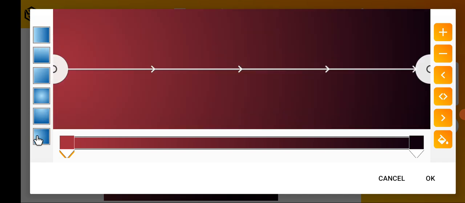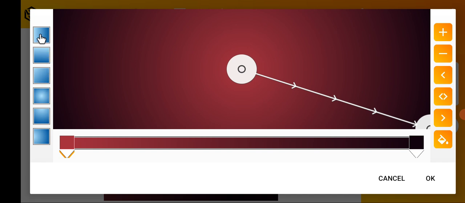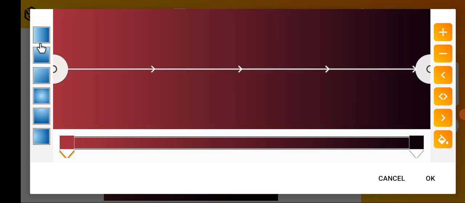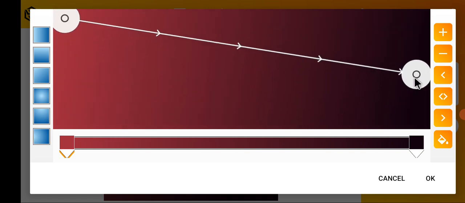So these are different color interfaces, depending on how you want your gradient to look. You can use this, but for this tutorial I use this. I maximized it myself, so I put it somewhere.